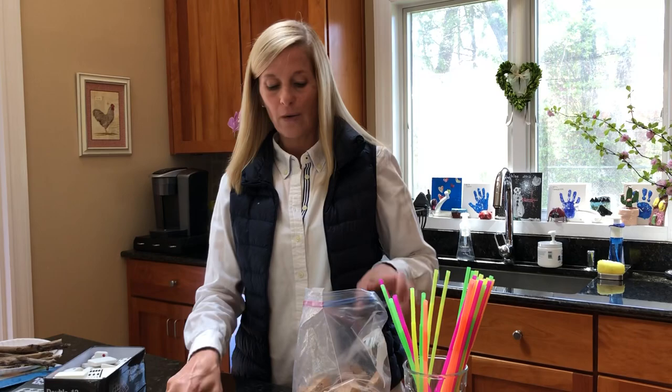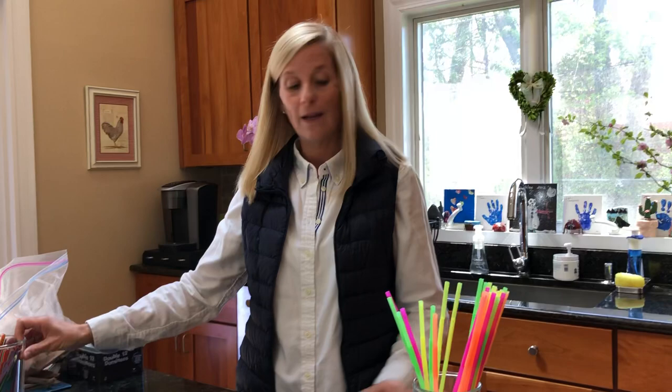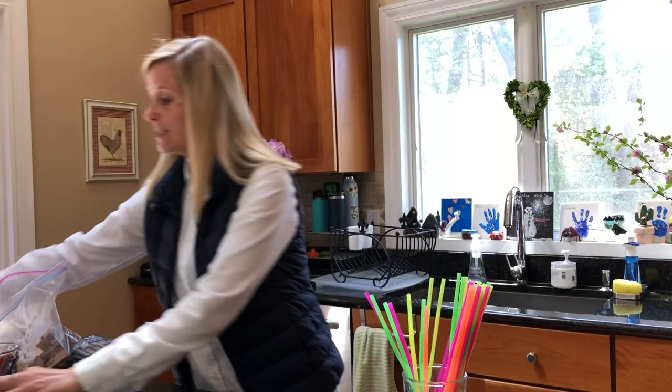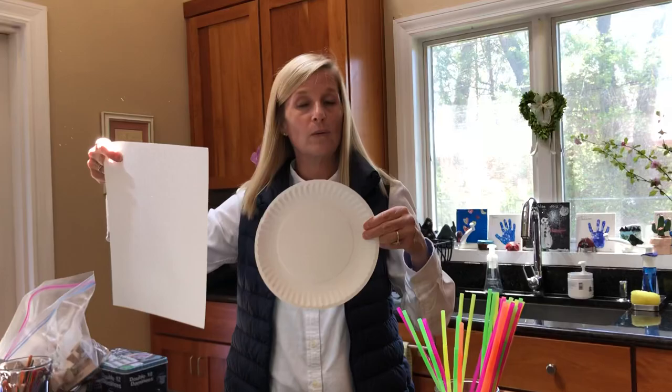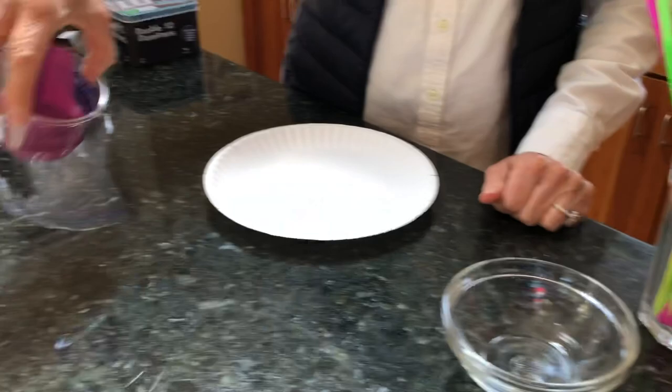Now that we've made our houses just like the pigs and tested it, I thought we could do some art using our huffing and puffing. I'm gonna need my straws, some paint, either a recyclable container or a little bowl, and either a plate or a piece of paper — you get to choose. I'm using a paper plate. What I want to do is use my huffing and puffing air and go with a straw and blow paint. In this container I have purple paint and I added a little bit of water.